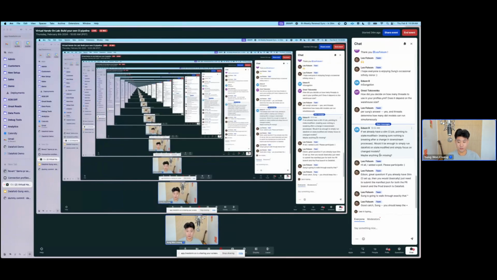Okay, great. Assuming that people that have already gone through this in their own personal setup are having green check marks all around or passively listening, happy to talk through some of the more advanced stuff of like, hey, how do I exactly utilize Slim CI in the first place? Which in plain terms is like, hey, I only want DBT to run the changes in scope and anything downstream of it.